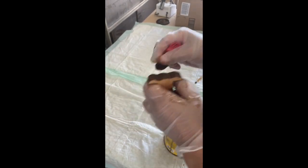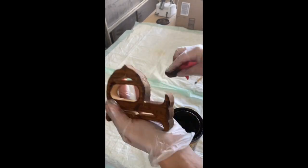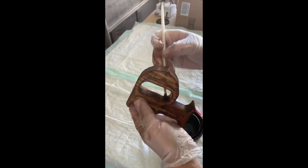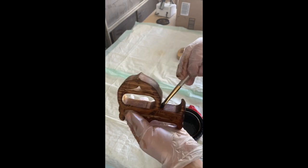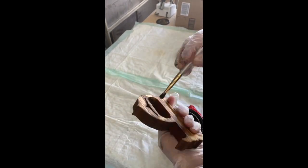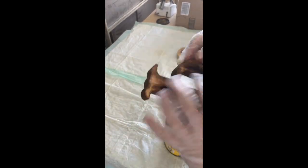I normally just use cut up old t-shirts when I'm staining — I don't care about throwing them away afterwards, and I can cut off as big a piece as I need. I'm using that for the first part here, and then since I have so many little grooves, I got a beat up old paintbrush that was nearing the end of its life so I could get rid of that too once I was done, but that helped me get in all the cracks.